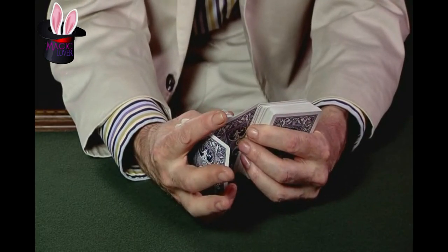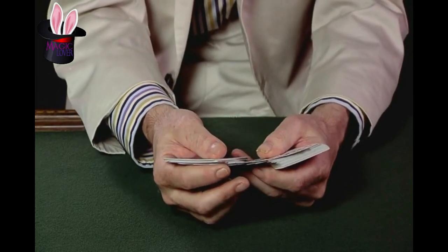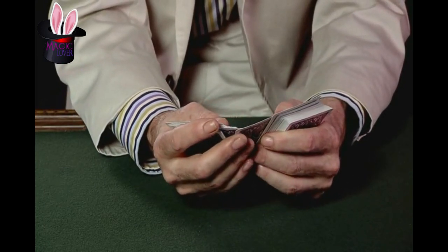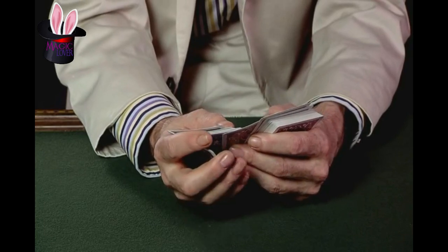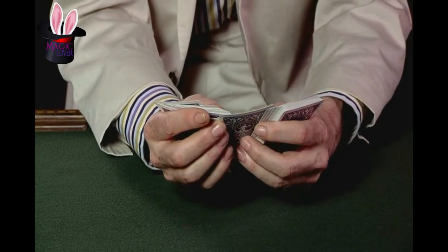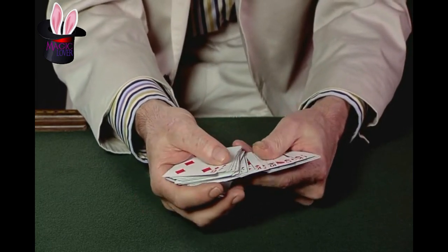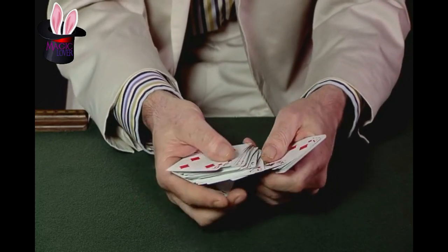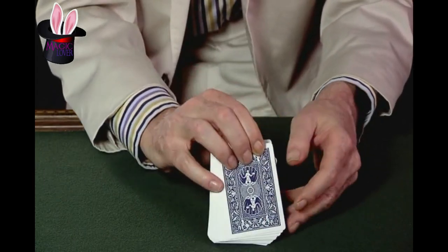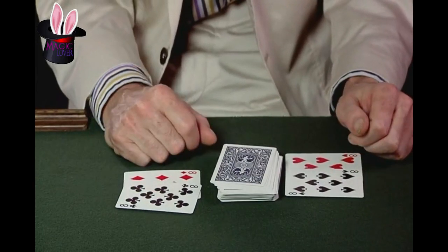So I'm going to cull the 8 of hearts first, exactly as we did before. I cull it. Now, my right little finger just holds on to it. As I come to the next card I'm going to cull, say the 8 of diamonds, that goes straight across on top of the first one. Just as before, just kind of ignore the one that's already there. The 8 of spades gets pushed across and culled. And as I'm going through, I can now cull the 8 of clubs directly on top. So now I've done some little multiple culling.